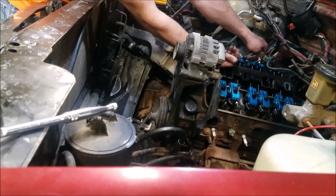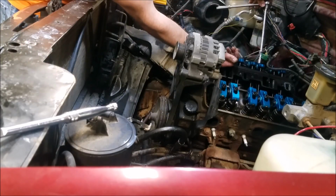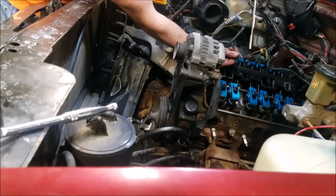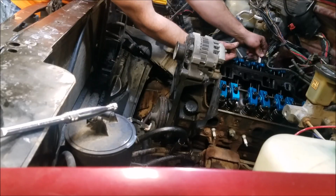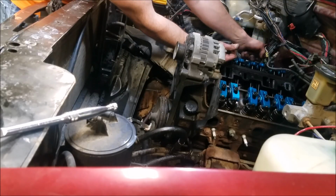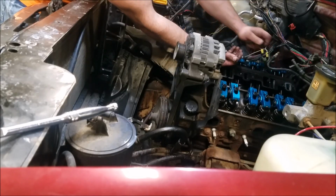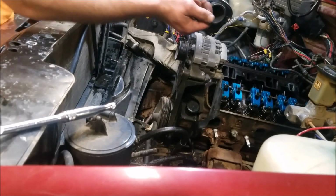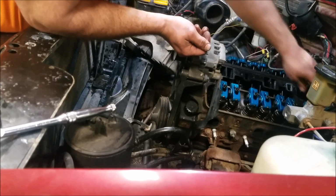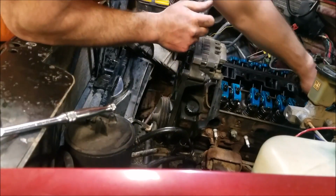These poly locks don't matter which cylinder they came from. But if you're using stock stamped steel rocker arms, the ball nuts have a wear pattern that they grind into the actual rocker arm body, so you don't want to mix and match those. With the roller rockers, it's okay. These are still full of oil.